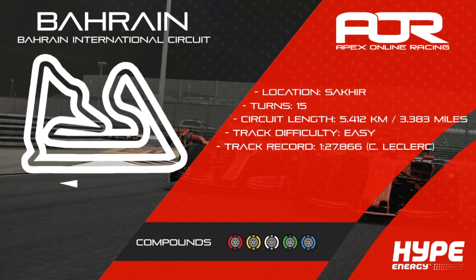Before we look quickly at the circuit, let's check out the tyres, which for this weekend will be as always soft, mediums and hard, and they are for this weekend the C1, C2 and C3 compound respectively. We will as always have the intermediates and full wets if the rain decides to fall down.